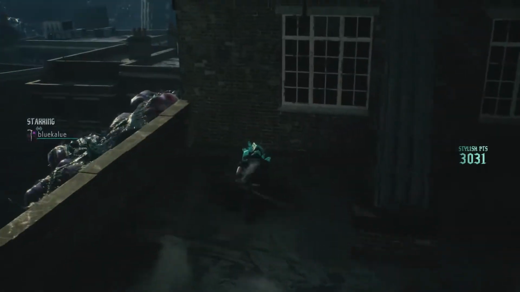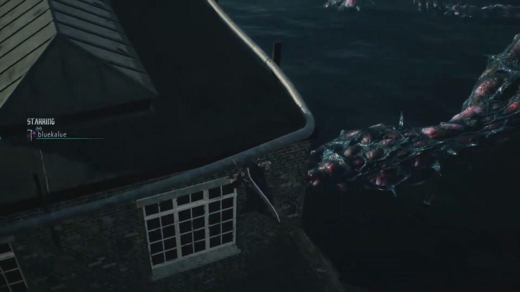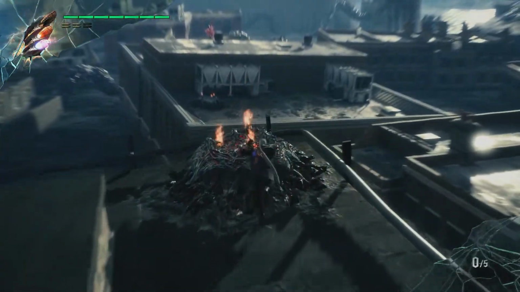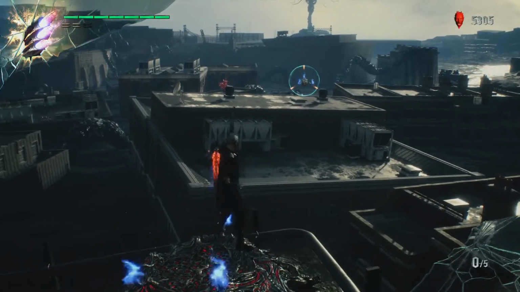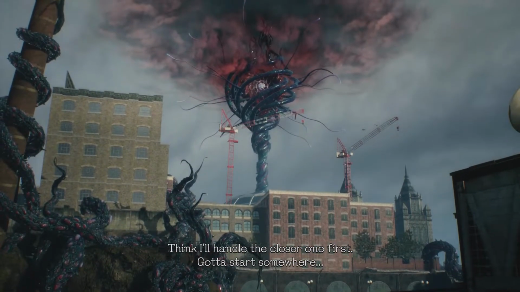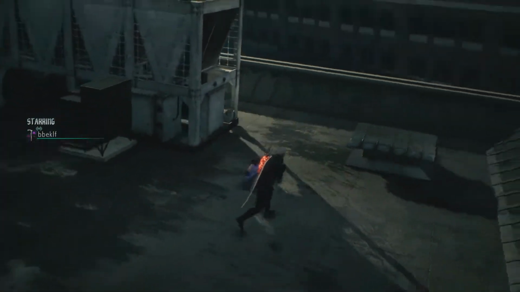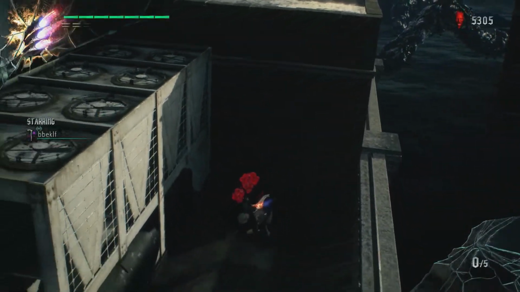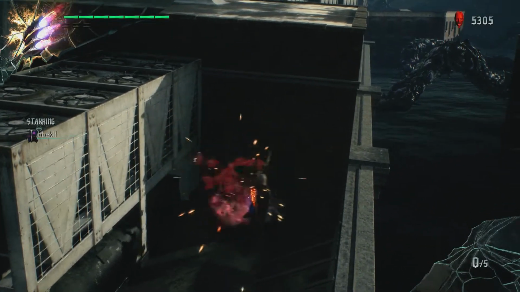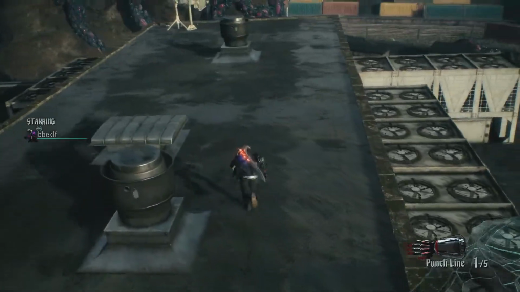Excellent. Just want to make sure there's nothing extra around here. Which I'm guessing there will be. I'll have that. Let's go! Think I'll handle the closer one first. Gotta start somewhere. I'm guessing they're gonna hide something behind here, and I was right. No, this way. Punchline. I'll have that.